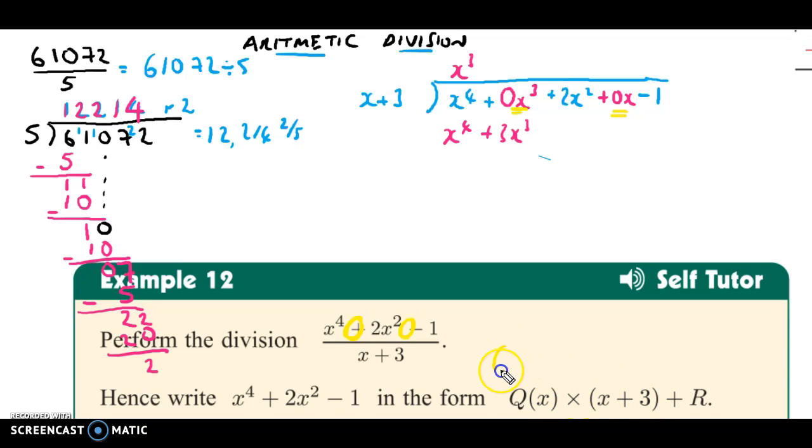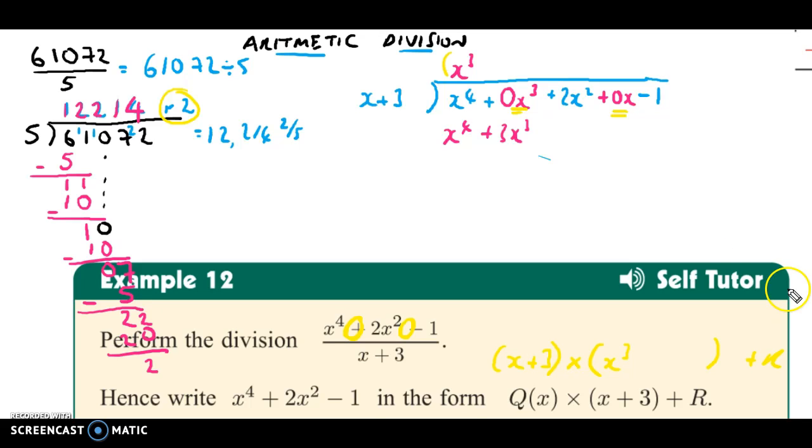I'm just going to write it the other way around. It's going to be x plus 3, which is multiplication distributive, times another equation, and there's going to be a remainder, just like the remainder over here. So let's look at what it will be. That's how it's going to look, and we can see that it's starting to get formed. This here will become my x cubed in here.